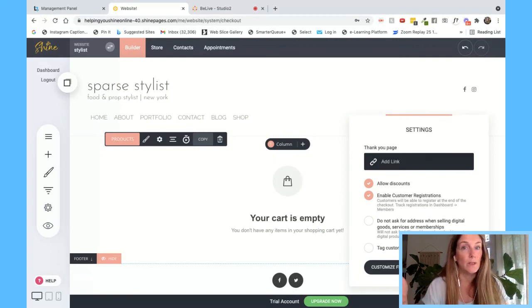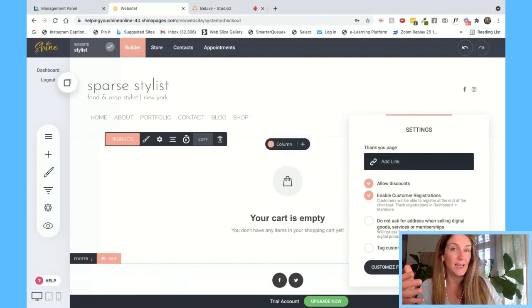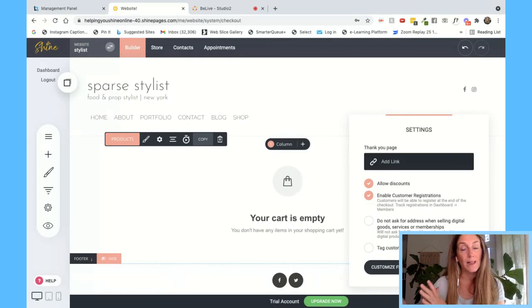So this might be something you want to add so that people can access that. However, please note that with the different Shine Pages plans, you have different amounts of members per plan. So just check on your plan, make sure that's something you want to turn on. If you were going to have a ton of different members, you probably wouldn't be able to do that with the lowest plan. So just check and see how many members are allowed per website, per plan, to help you decide if you want to turn this on or not.